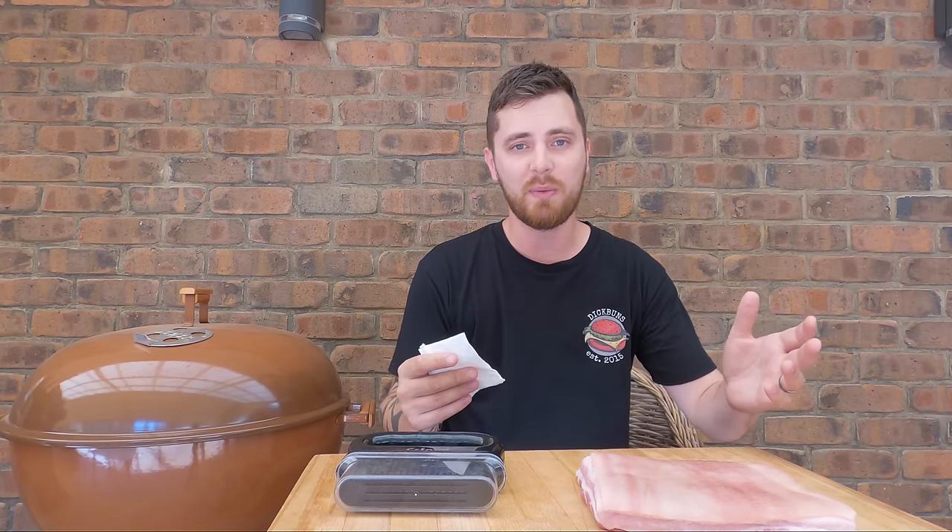Make sure you stay tuned throughout the video because there are so many tips and tricks to nailing the perfect pork belly. We're going to start by treating this one as if we bought it from the supermarket. Supermarket pork tends to be vac sealed with a lot of moisture in the packaging, which can ruin your crackling.